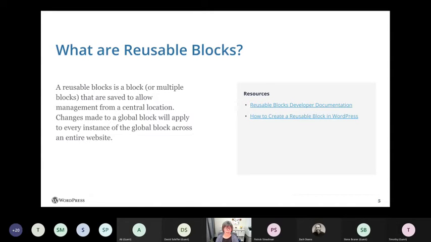The call to action is something that seems pretty obvious to me. If you have a call to action that you want to be able to insert, and then let's say you have a different promotion you want to present and you want it to go out to all of your old content, you could just change that reusable block and it would all go out. In a way, it's a little bit like a widget. If you were using widgets in a location in a classic theme, you could do something similar. But it's really great to be able to use the block system to do this, and it's easy to add anywhere into your content as well.